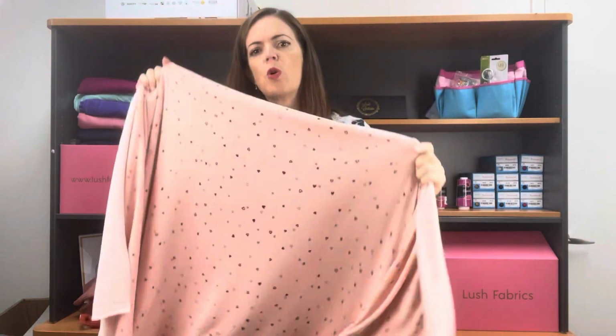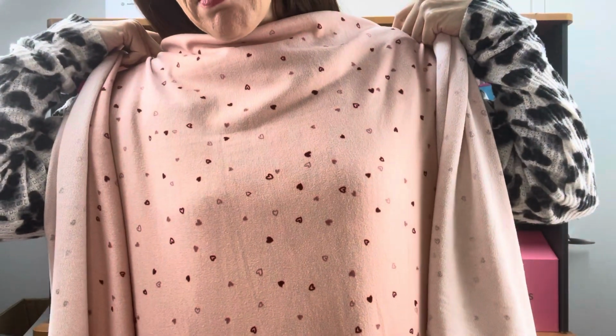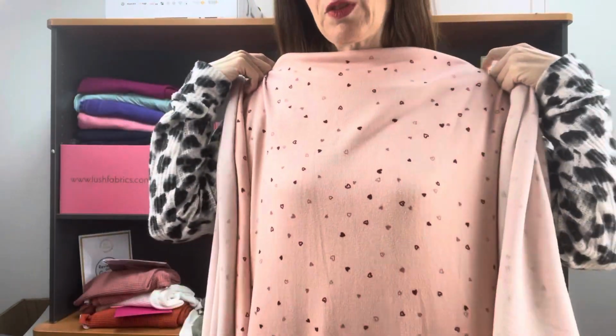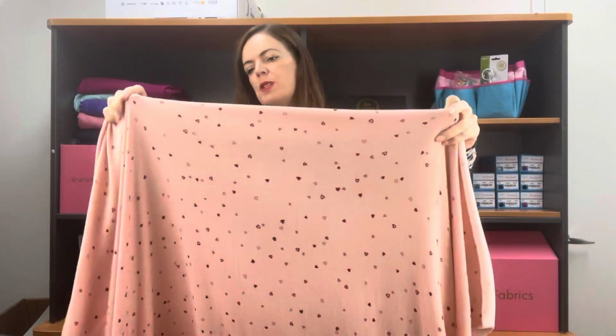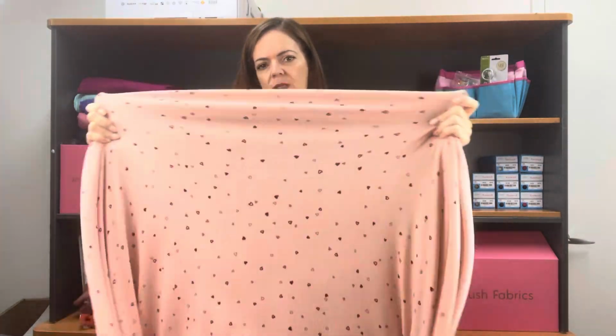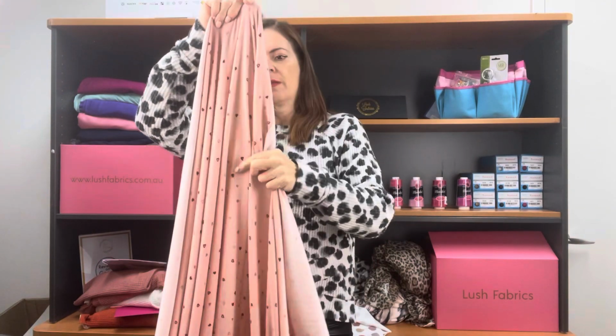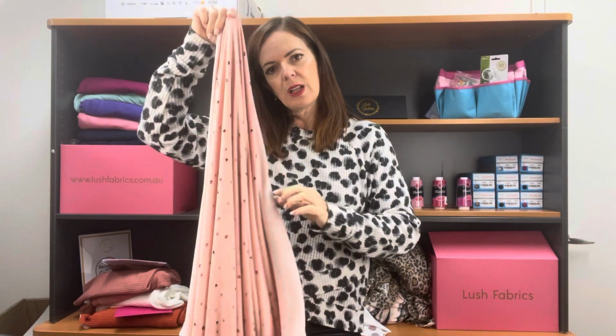It's a really small print, so lovely for adults, lovely for kids. It doesn't really matter the size of the person. Sometimes you need to consider if it's a big print, if it's going to work. But this one's nice and small. Really great stretch, a little bit vertically. There's your drape.